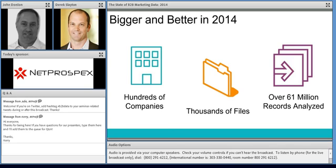So, when we talk to our clients, one of the big themes that comes through is, wow, there is just so much data out there. I don't even know where to begin to start cleaning it up. I'm hearing these rumblings around the company that our data stinks, but where do I begin? And so we probed on that question a little bit. We thought about it a little bit. We talked to a lot of clients.